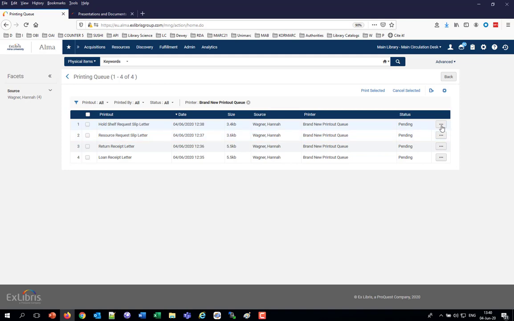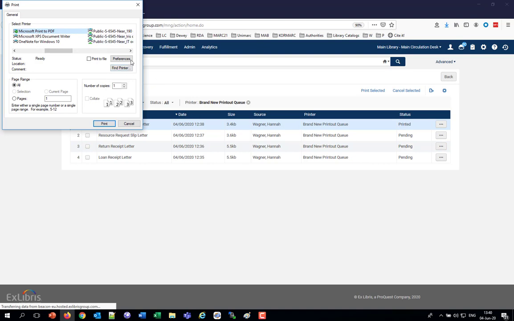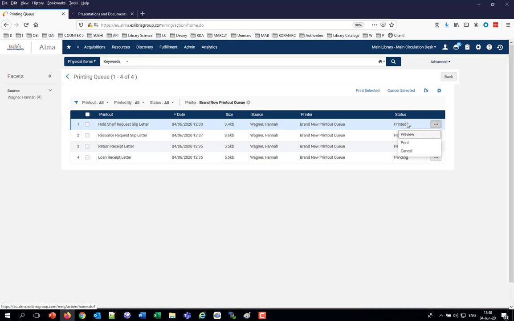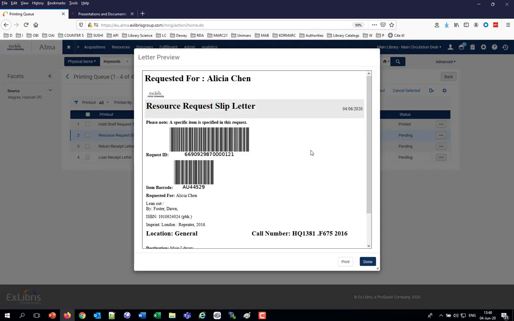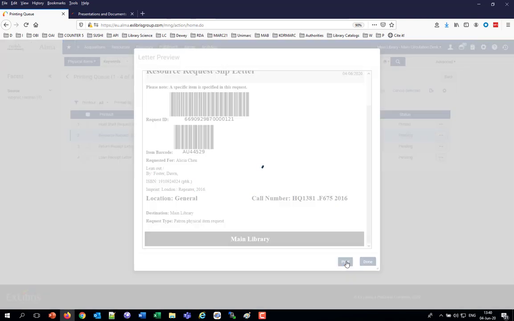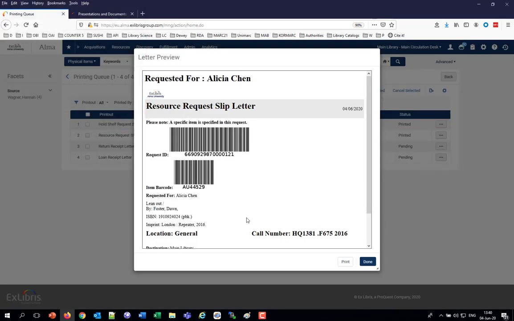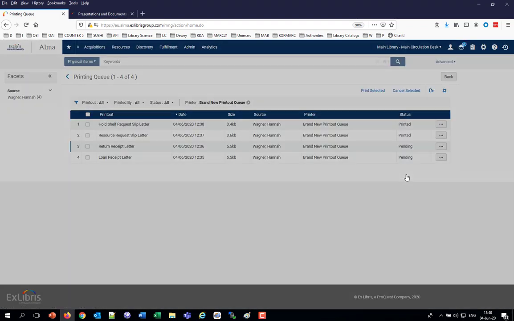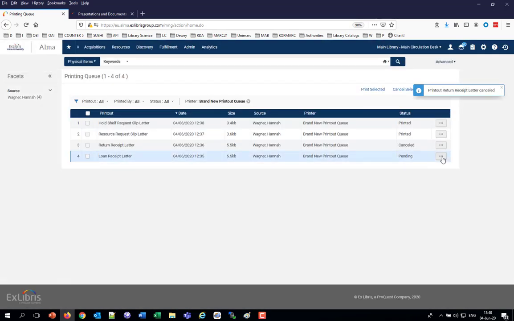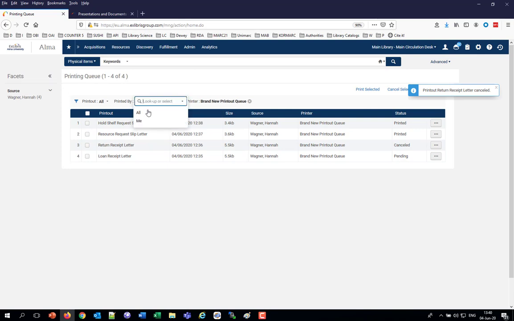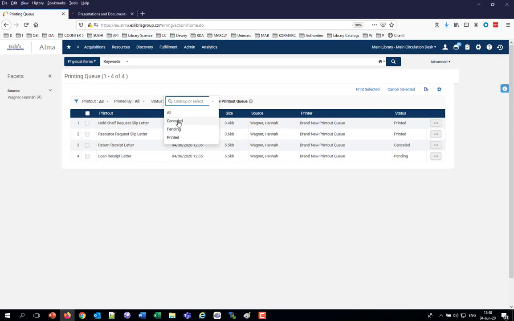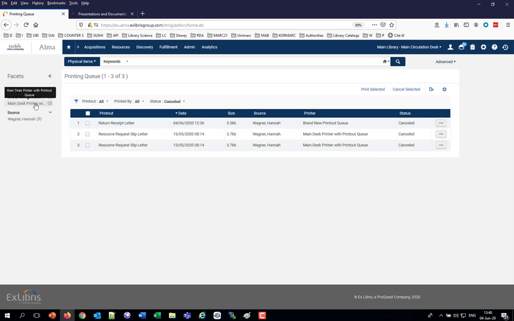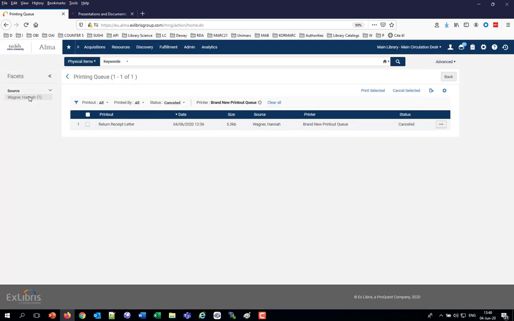There we are. And for each of these letters, I can click print and then choose the printers from my PC. Now it says printed. Or I can do a preview before I print it and say, okay, yep, that's what I want, and then I can print it. And again, choose whichever printer I want. Or I can say, well, this one here, I really don't want to do anything with. I'm going to cancel that one, confirm. This one I'll leave in pending, and then we can facet them again, for example, by only those which are canceled. Now I have only canceled ones.